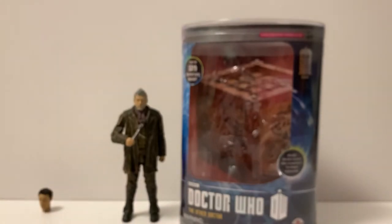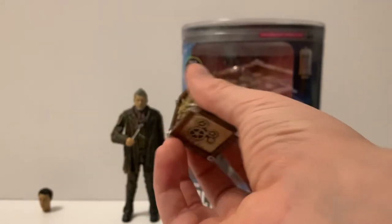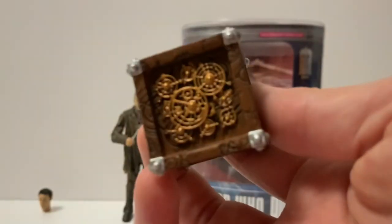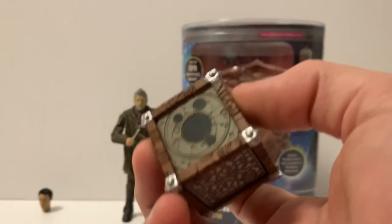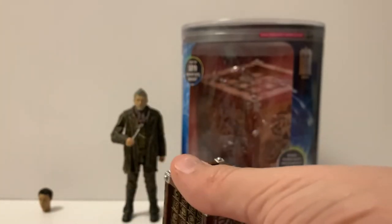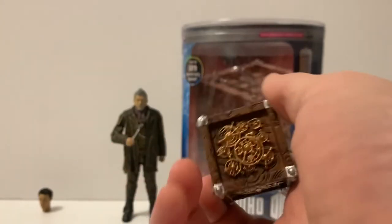And then I say we had probably the most awesome accessory, the Moment. It is so cool. It's so well detailed. It has literally got all the wood grain and carving. It is so well painted. It is amazing. It's probably the second best thing in the set, because we all know the War Doctor is the best thing in the set, but it is really good.